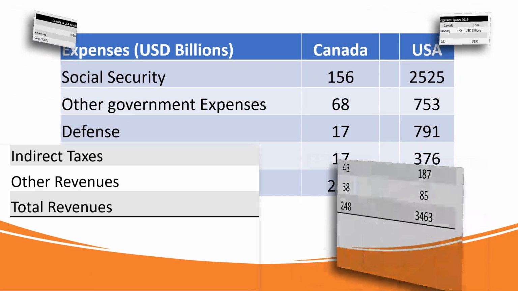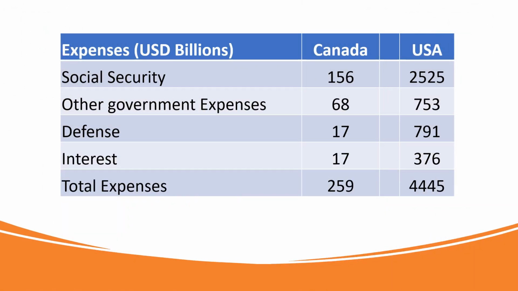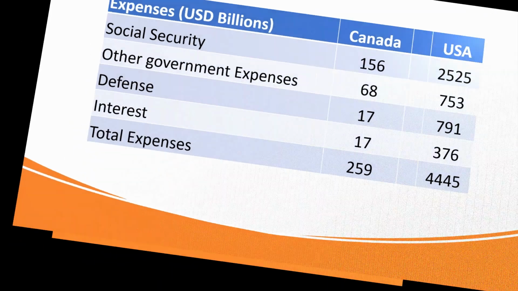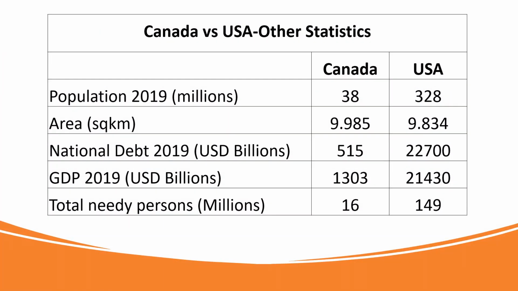This table confirms that Canada is not only small in terms of budgetary resources, but also in terms of budgetary expenses when compared with the USA. Does it also signify something different? We'll explore it in a while. These statistics tell us that Canada has about 1/10 the population of the USA, while in terms of geographical area, Canada is slightly bigger, albeit not significantly.